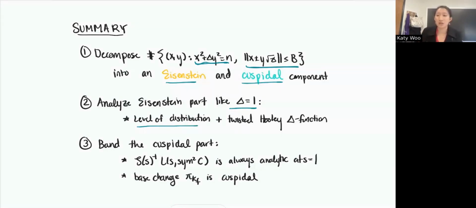And then when f was an irreducible quartic, we had to add in this twisted Hooley delta function method. And for the cuspidal part, we connected it to the symmetric square L-function and used the fact that zeta of s times the symmetric square L-function was always analytic at s equals 1 to derive some savings over the main term. And when delta was negative, we had an extra argument where we had these absolute values around our Fourier coefficients of cusp forms. And in this case, we needed to relate it to the base change of our cuspidal representation and get savings from the Châtelet distribution.